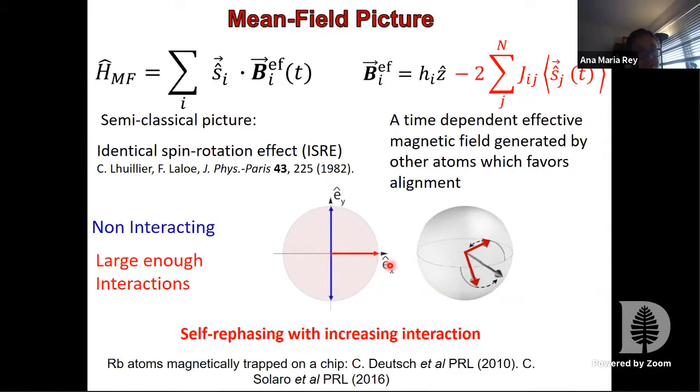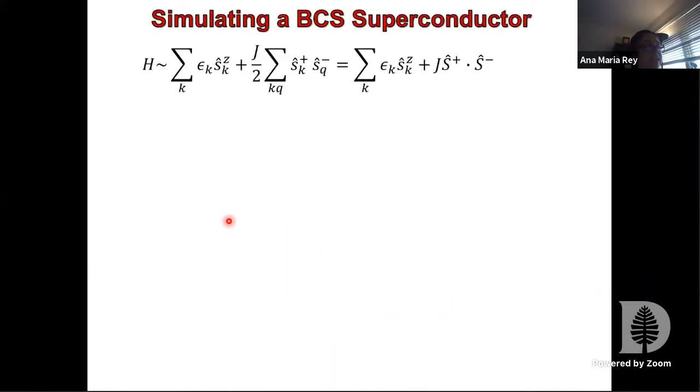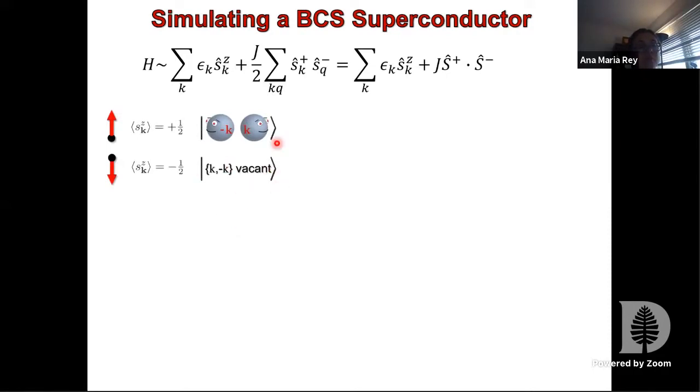This physics is exactly the same physics that people in condensed matter use to model the behavior of superconductors. And what we are doing is using the formalism developed by condensed matter theorists to tackle the problem. So where is the connection? If you have a superconductor, you have attractive interactions, and the fermions want to pair into Cooper pairs. Those are the low energy states, either a hole or a Cooper pair, where you have momentum spins up and down, a singlet, for example, of two atoms with K and minus K.